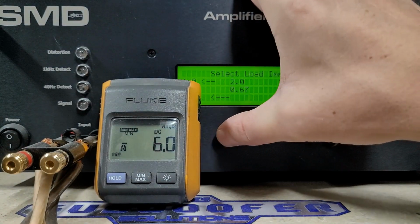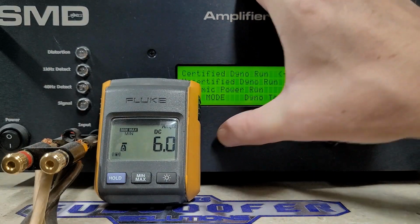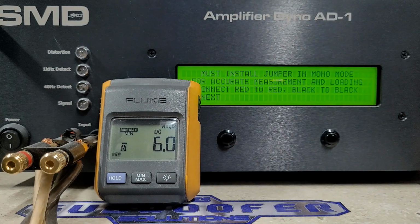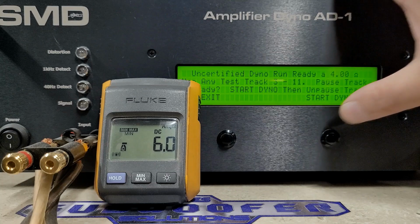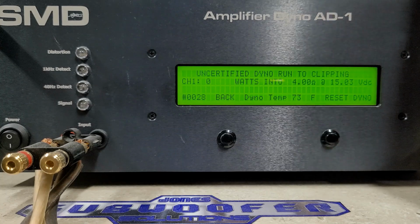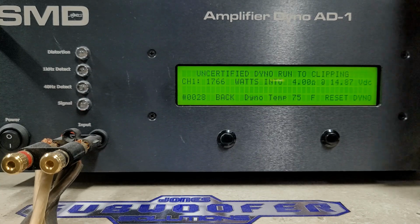We will continue now with our uncertified testing. Uncertified is the exact same as certified, only the dyno will keep reading even if there is more than 1% distortion present. And again, we're going to start with 4 ohms. And we're at 15 volts. Here we go. We got 1,766 watts, dropped to 14.8 volts.